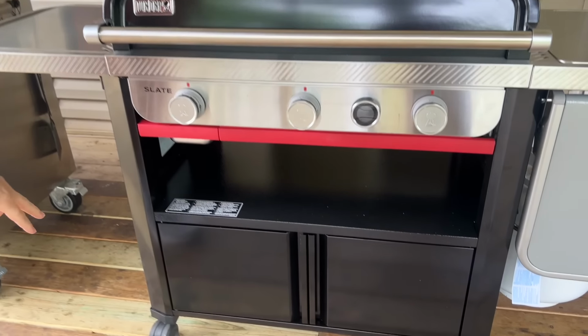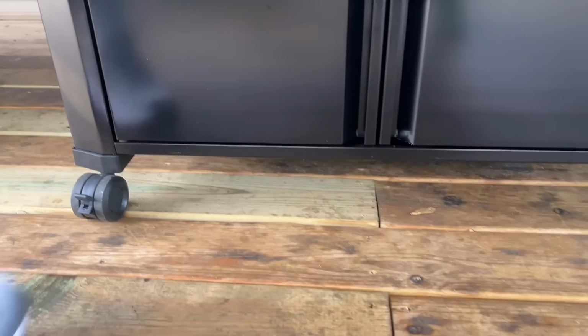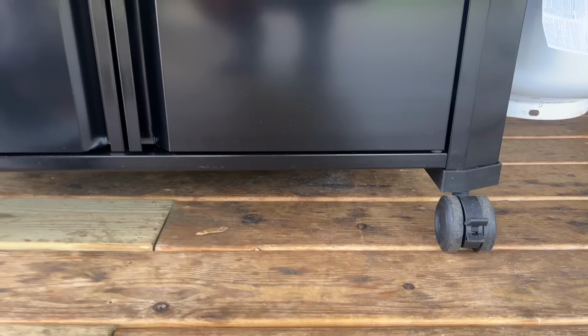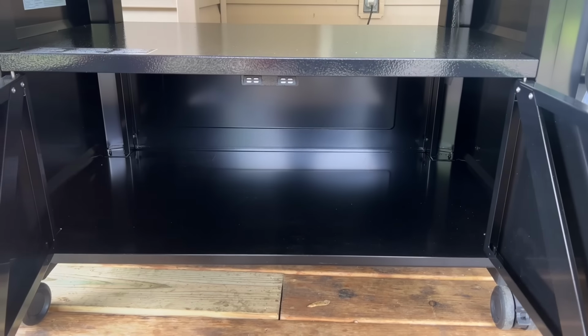Working our way up from the bottom, we have four caster wheels. The front two lock. You guys know that I like my caster wheels. It just makes it so much easier to move around. We got the cabinet model. You guys see there.